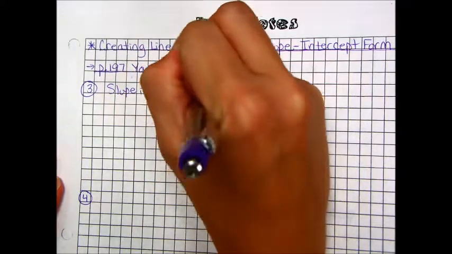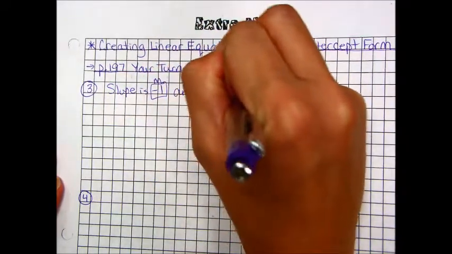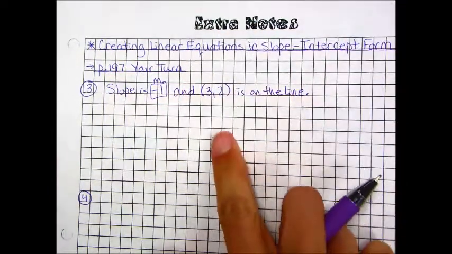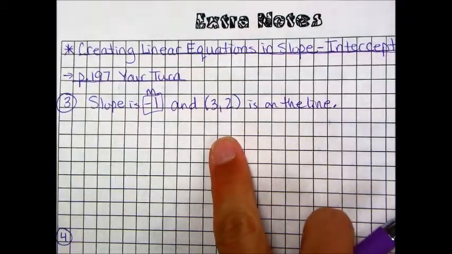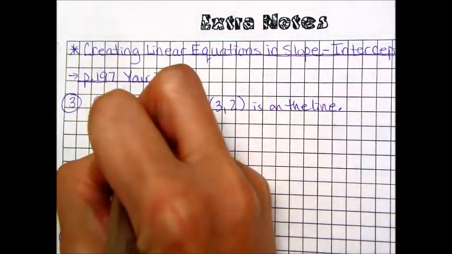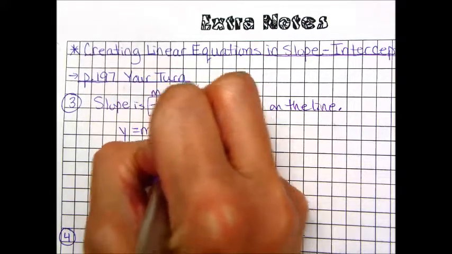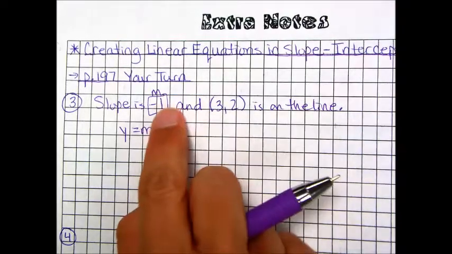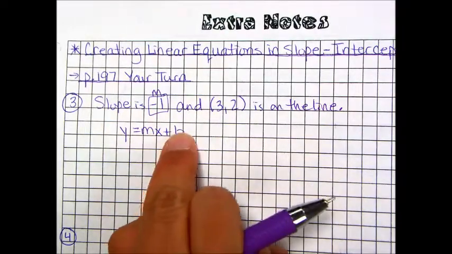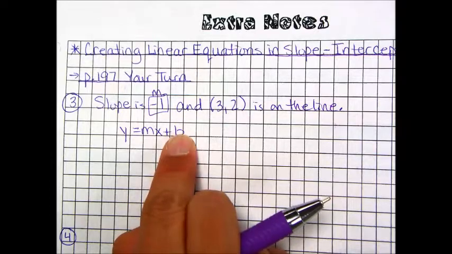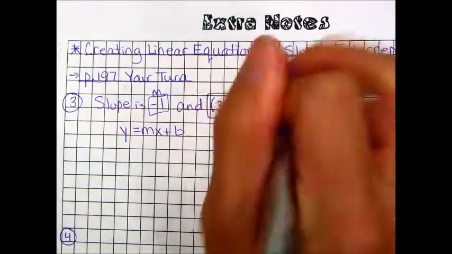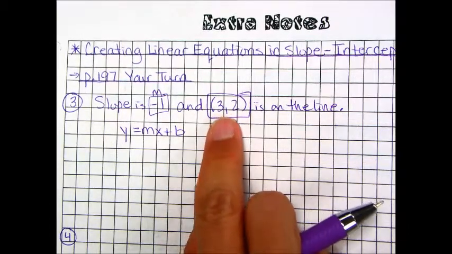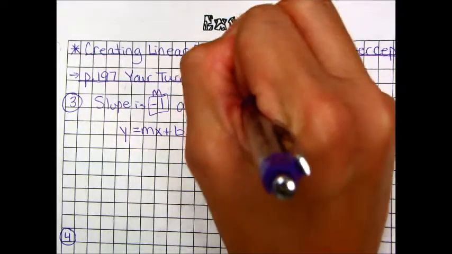And the point (3, 2) is on the line. So what I have is I need to write an equation in slope-intercept form, which is y equals mx plus b. So I'm literally going to write down y equals mx plus b because that's my goal. And I have been given the slope, but I have not been given the y-intercept. So I have to consider what else I've been given. This point right here is not my y-intercept.